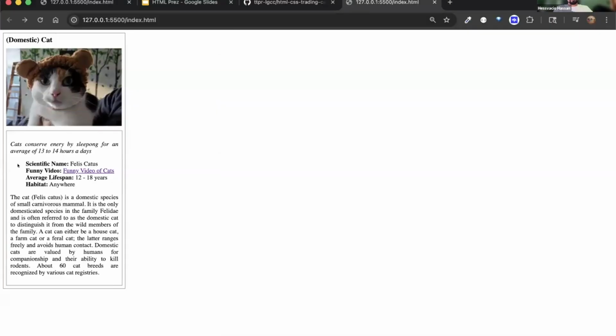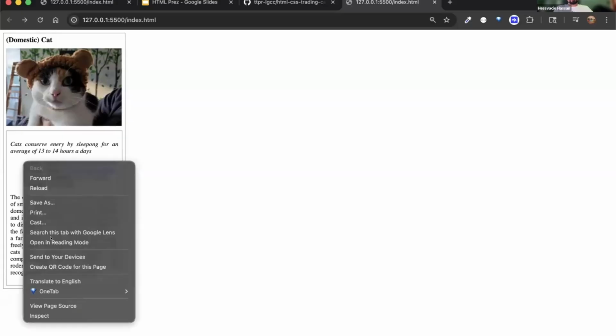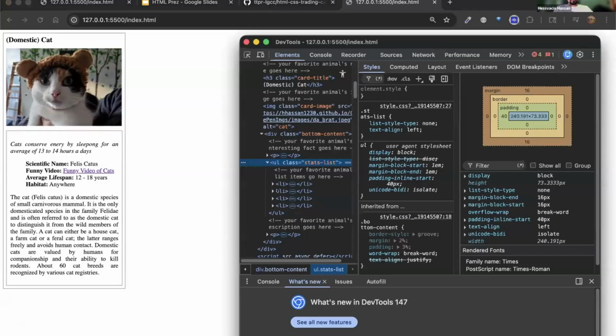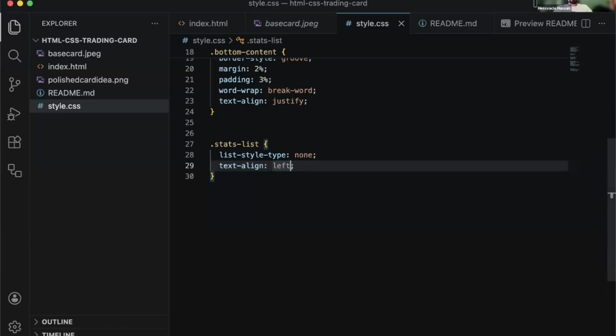And as you can see, it is aligned to the left, but there's still this negative space here. If we actually inspect the element, we'll see that, hey, wait a second, there's still some padding there. That padding's from the bullets that were there in the past. So this is where we can use padding to actually remove it.